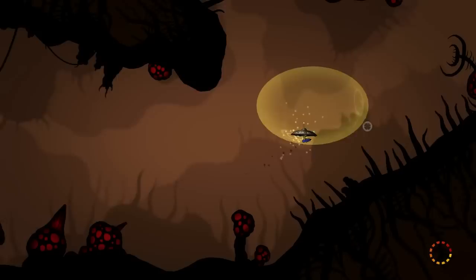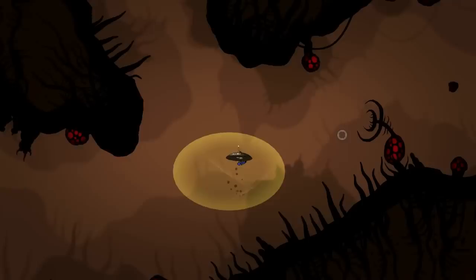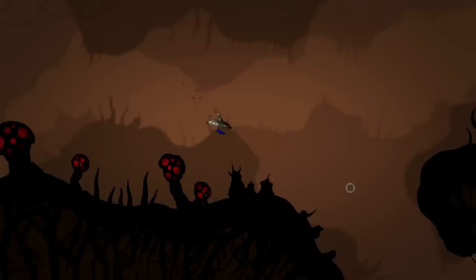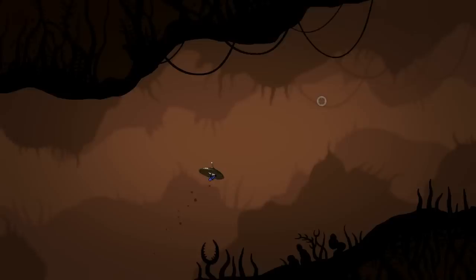Also of note is that you are 100% safe when you're inside one of these orbs. Anything that tries to touch you just kinda dies. These things actually try to dodge out of the way of your shots. So if you're having trouble hitting them, stop shooting at them for a second. And take careful aim.